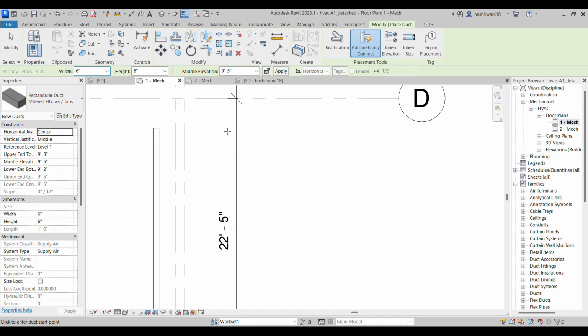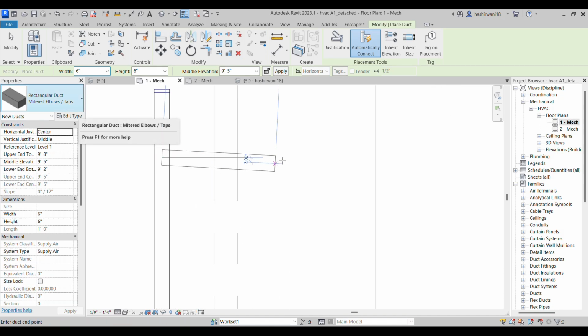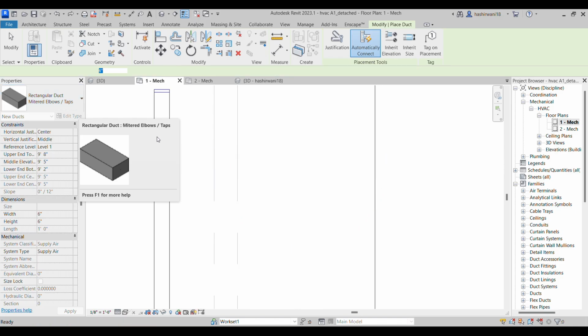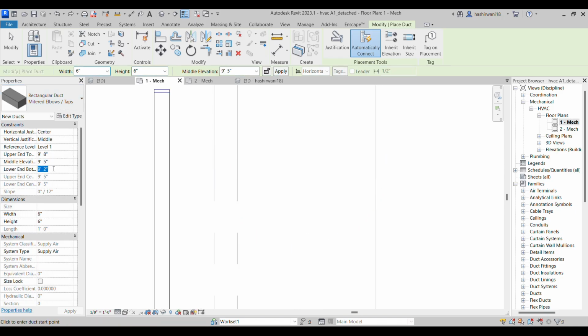So go here, zoom in, make it a little bit bigger. Simply doing it again, Control Z it again. I think the bottom elevation here is 9 feet 2 inches, again 3 inches maybe, 9 feet 3 inches. Simply do this. Now it works, right?